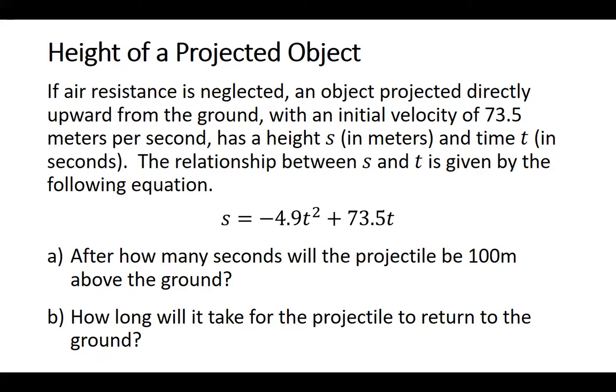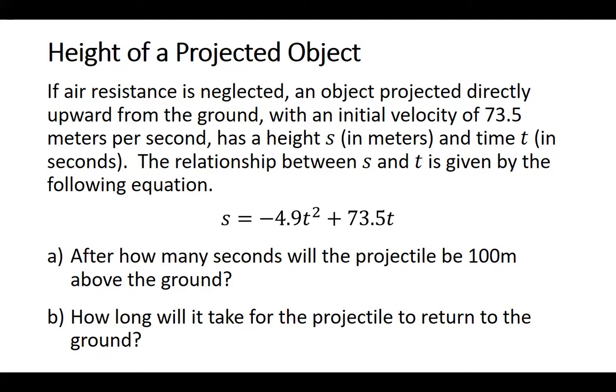We want to know after how many seconds will the projectile be 100 meters above the ground. So we're saying at what t is s equal to 100. And then the second question, so that's A. The second question is going to be, how long will it take for the projectile to return to the ground? So at what t is s equal to 0, right? If we're at the ground, that's 0.